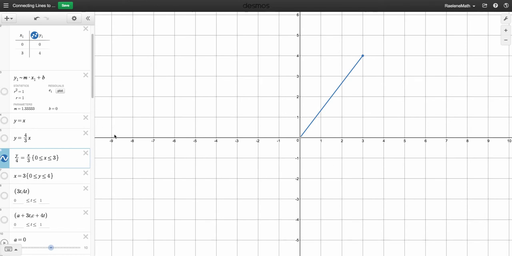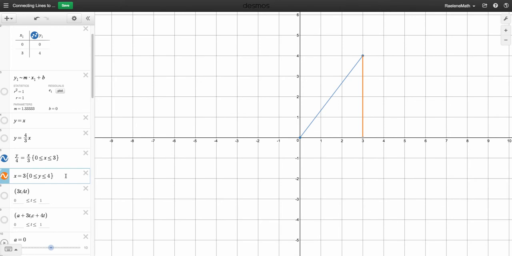We can make this line segment a right triangle by dropping a vertical line from the point 3, 4 down to the x-axis. And this next line here says that the equation is going to be x equal to 3 with a restriction on the range or the set of y values for that orange graph. And this is how you write this restriction using these curly brackets and an inequality.